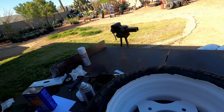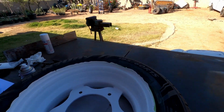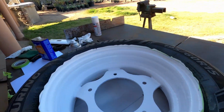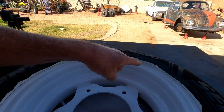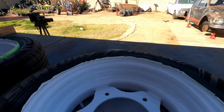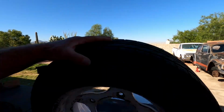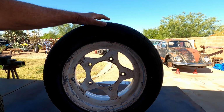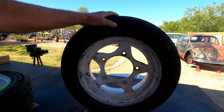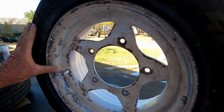We have a couple of good coats on the back side. I see a little bit of flakiness there, but this is the back side of the wheel. We're not going to see that except through there. Now, I'm going to give it a little bit of time to dry so I can flip these over. I need to mask these off.